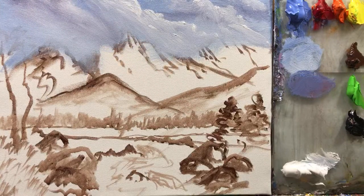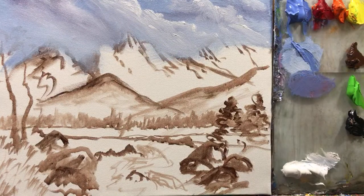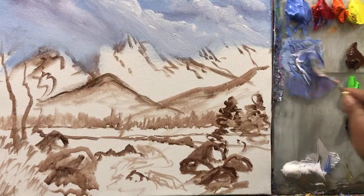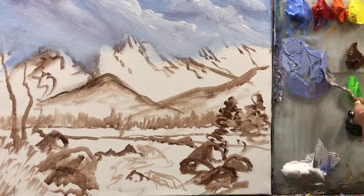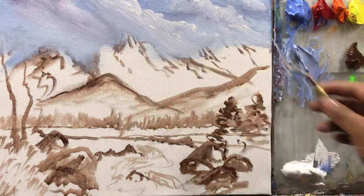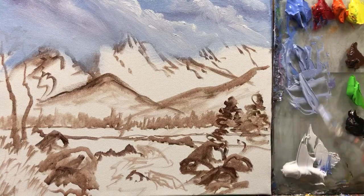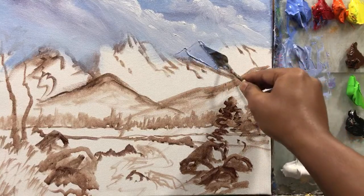Okay. Now I'm taking my little palette knife, and with this I'm going to make some beautiful mountains in this painting. I'm mixing little blue, little white and red. I need a lot of color this time, because we'll have many mountains there, little mountains. Okay, with this, I'm just starting to paint it on the canvas.